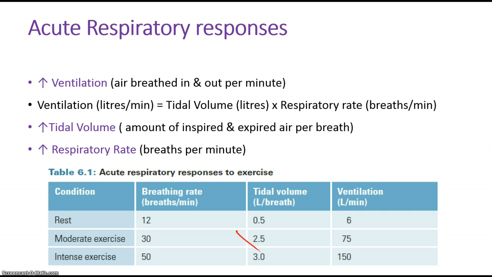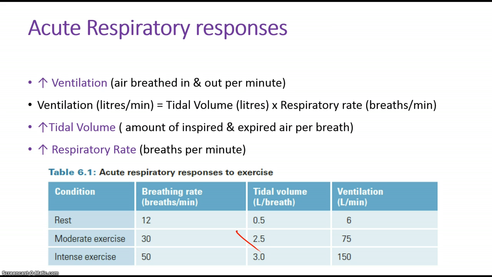All right, so just looking at our acute respiratory responses, again, it's all to do with breathing. Ventilation is basically the total volume, so the amount of air inspired and expired per breath, times your respiratory rate, the number of breaths per minute. That's what we multiply together to work out our ventilation. That's pretty much the key thing. So you can see in the little table below here, your normal breathing rate is 12 breaths per minute, your regular tidal volume is 0.5 of a litre per breath. So therefore, 0.5 times 12, we get 6 litres per minute.